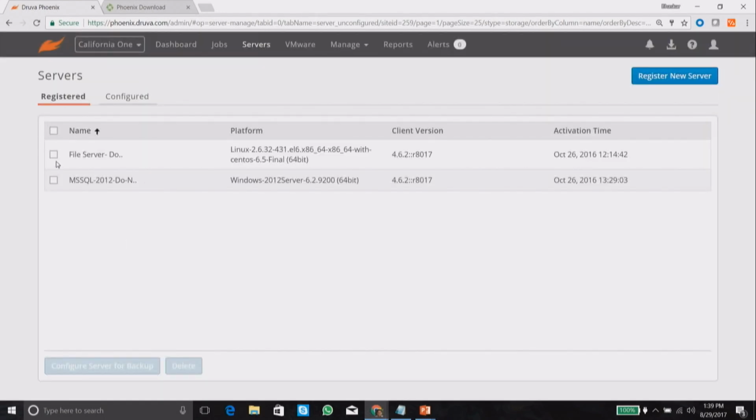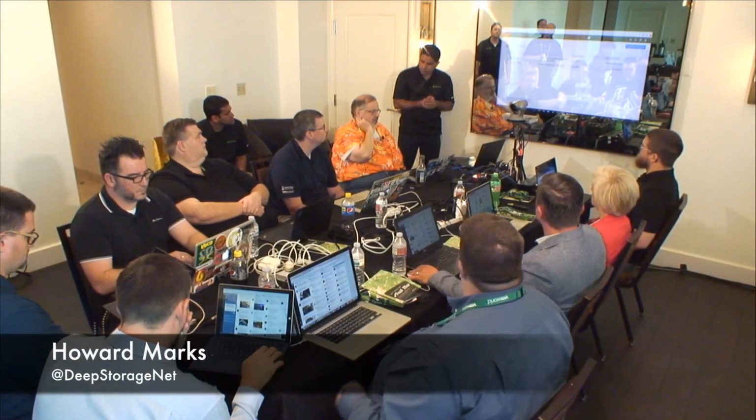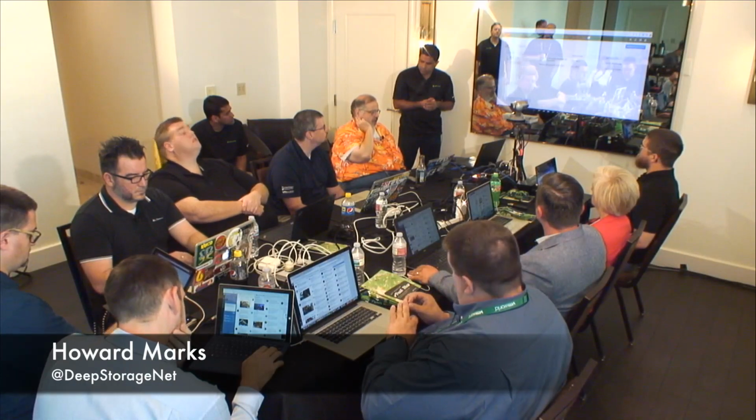Okay, I'm confused here for a sec, because you're talking about installing a Windows or Linux agent. So I'm installing an agent in every guest, not using the... No, this is physical servers. So if you have physical servers, if you want to install an agent, you can do that. Fine. Okay. Can you do bare metal restores to physical servers? No, we don't do that.